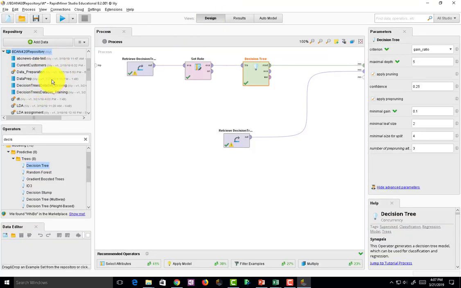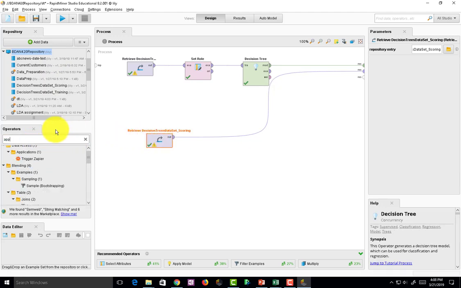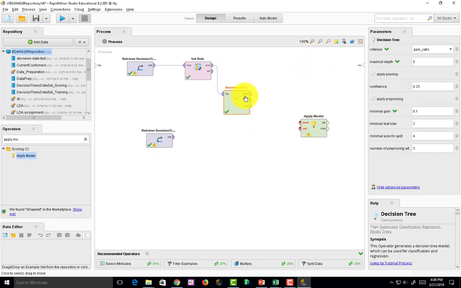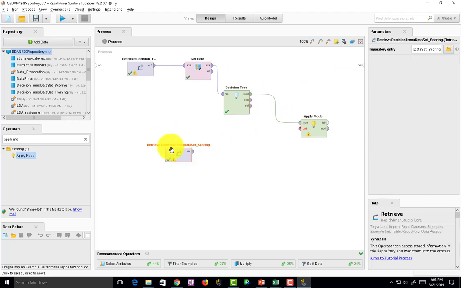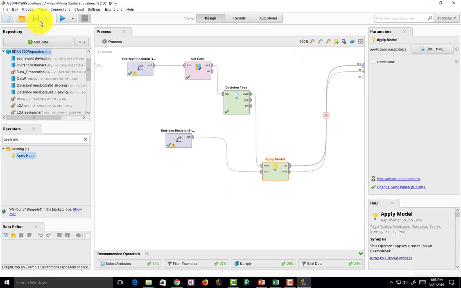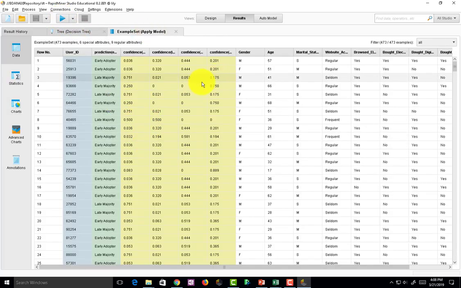Now we're going to bring the apply model, so we can apply this model. I'm gonna disconnect those. This is your model, and this is the data of e-reader customers that we don't know what category they belong to. So we're gonna run it, and here's what the model gave us for each customer.